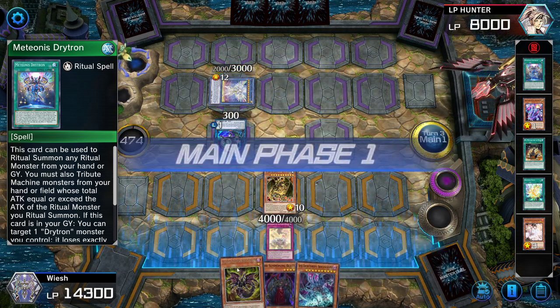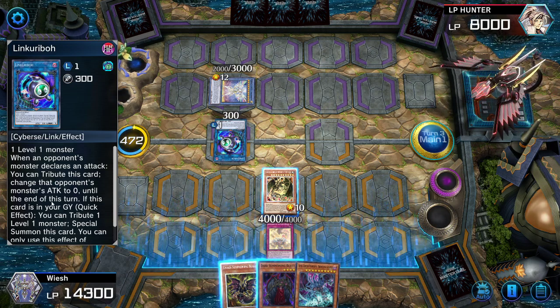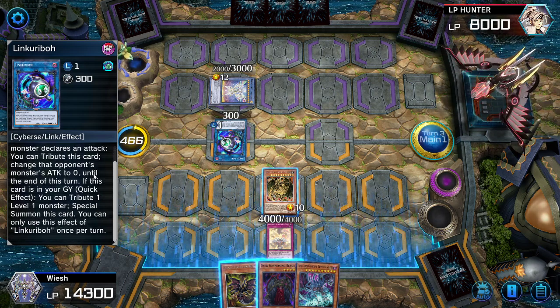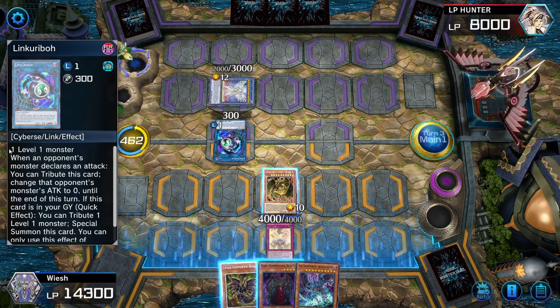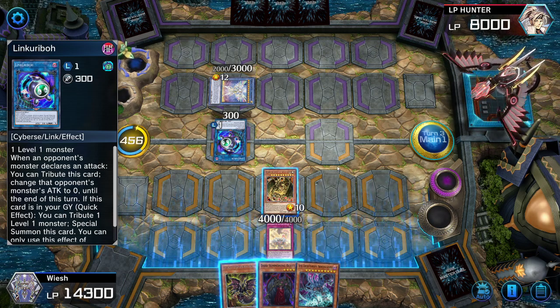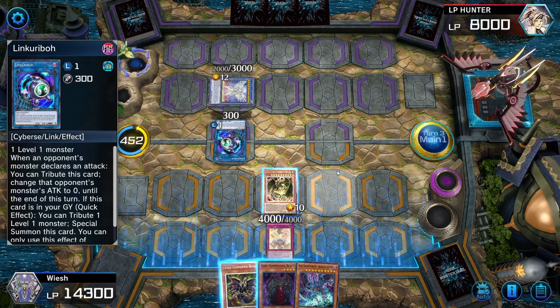Yeah, we can't do anything anyways. We have to attack, and then he's gonna tribute this card, change the opponent's monster attack to 0 until the end of this turn. This card's in your graveyard, you can tribute 1 level 1 monster, special summon this card, you can only use the effect once per turn. Yeah, this is also unfortunately a cheap effect. Like, for any level 1 monster you can link it away. I guess it's okay, it's definitely decent. It's a good way to get your level 1 monster away from the field. So I guess it works pretty good in this deck, honestly.